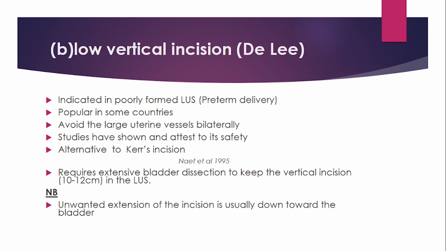The only problem, what discourages people from using it many times, is the fact that it may require extensive bladder dissection, about 10 to 12 centimeters into the lower uterine segment. And there may be an unwanted extension to the bladder. So you may not want to use it because of that.